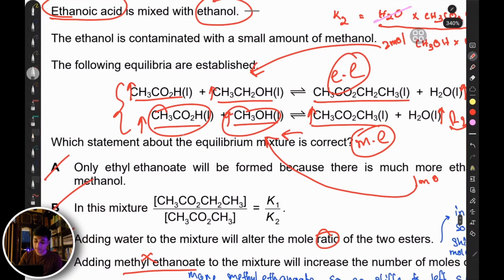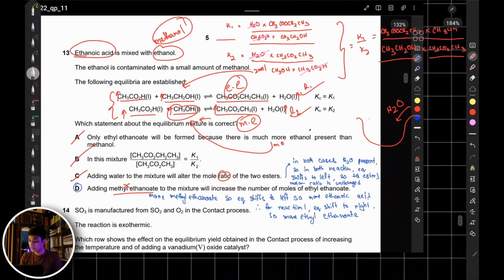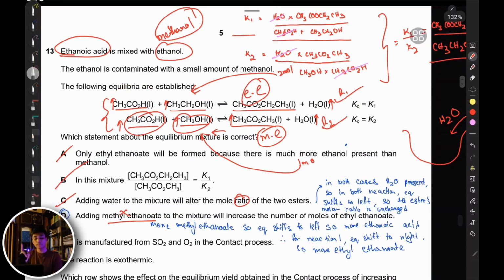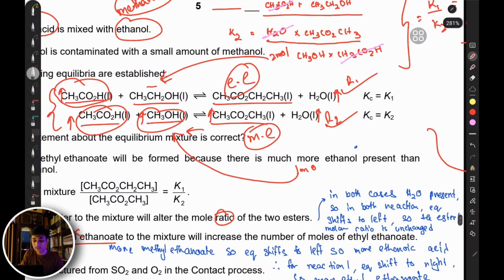Now this ethanoic acid, since the reaction is taking place in the same vessel, is also available for reaction 1. This excess ethanoic acid, or the more moles of ethanoic acid, is also available for reaction 1. If that's the case, we can say the amount of ethanoic acid for reaction 1 has also increased. So seeing that the reactants for reaction 1 have increased, we can say the equilibrium for reaction 1 should shift to the right-hand side.